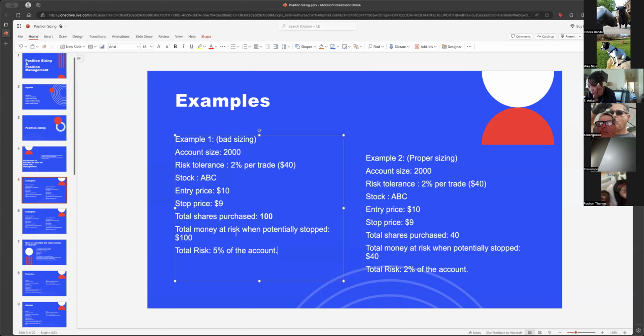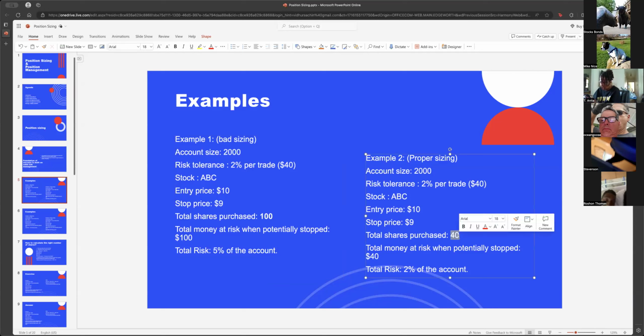Write down the 2% and we'll move on to the next example. And I'm going to teach you how to calculate this on your own. Right now, I just put in 40 shares. How did I get to this 40 shares? Like what's the sweet spot? How did we get to this number? We're going to talk about it in detail down the road.